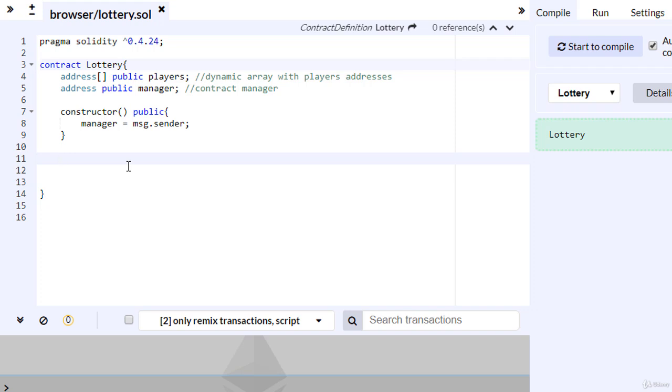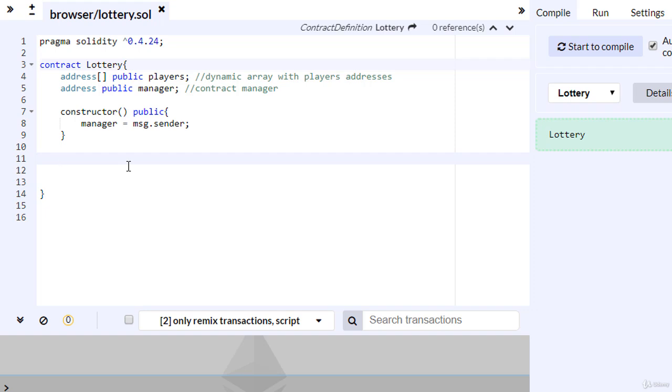Entering the lottery should be very simple. Somebody enters the lottery by simply sending Ether using a wallet to the contract address. So for example, if I want to participate in this lottery using my Ether wallet or MetaMask or Mist or any kind of Ethereum wallet, I send an amount, my address will be added to the dynamic array state variable named players, and the amount I've sent will be added to the contract balance.